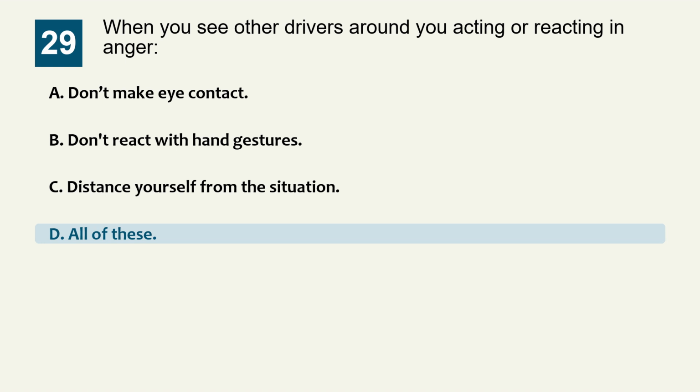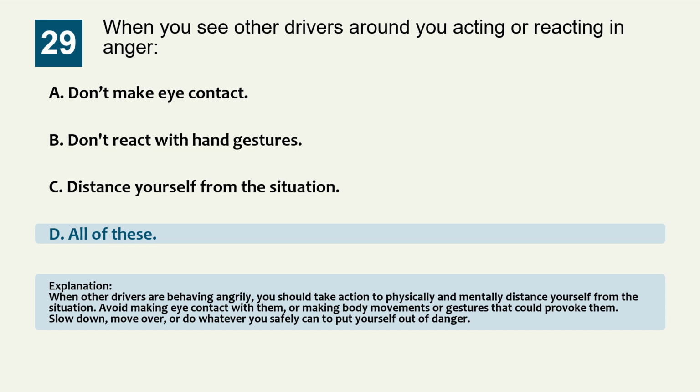The correct answer is option D, all of these. Explanation: when other drivers are behaving angrily, you should take action to physically and mentally distance yourself from the situation. Avoid making eye contact with them or making body movements or gestures that could provoke them. Slow down, move over, or do whatever you safely can to put yourself out of danger.